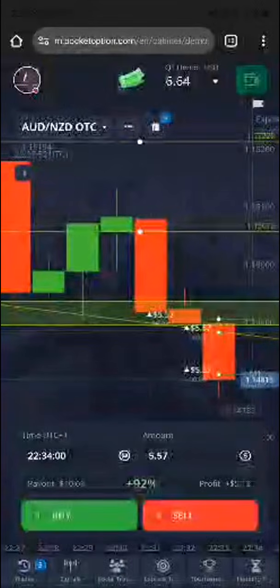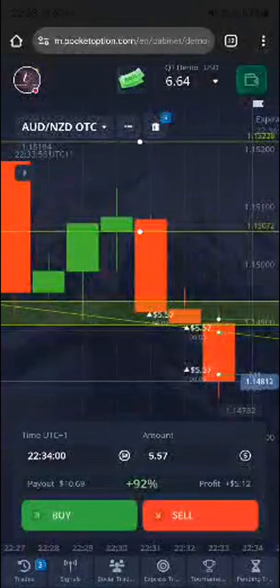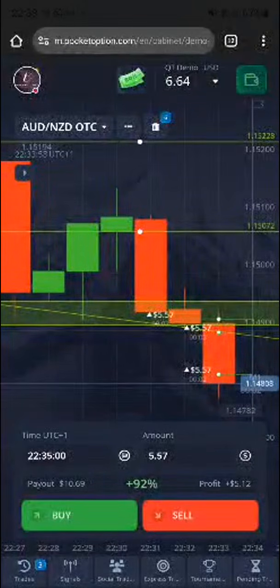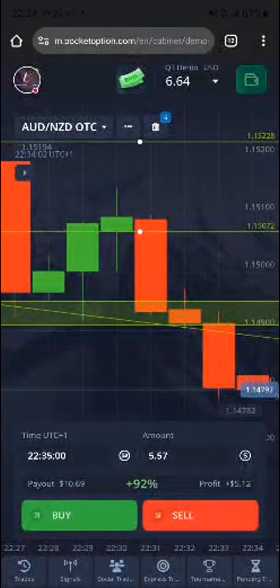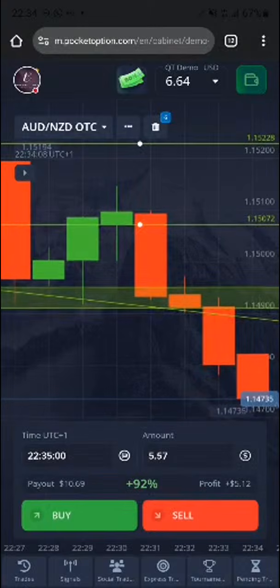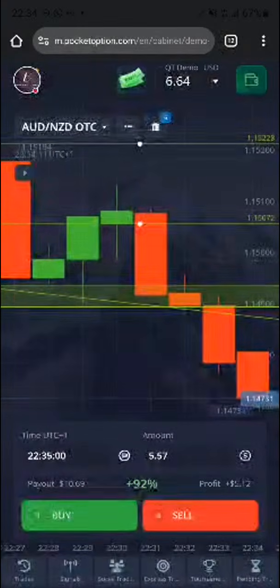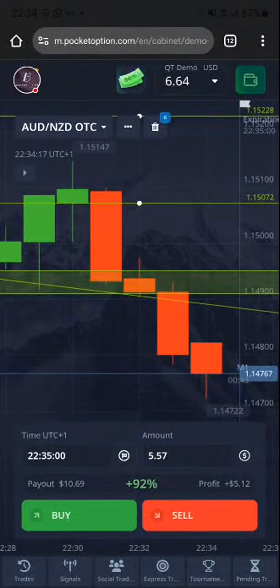Normally we have this pattern called the evening star pattern. Anytime you have an evening star pattern, it's usually, mark my words when I say usually, I don't mean always, I mean usually, followed by a green candle. You understand? But there's this concept called gaps. Anytime those gaps happen, they tend to change the market condition, how the market behaves.